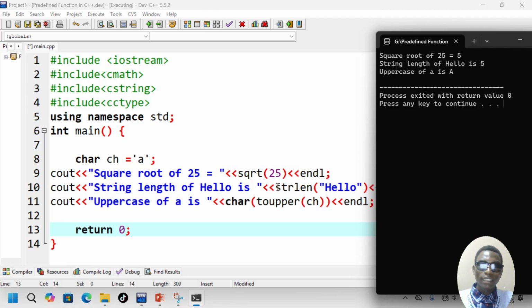It's calculated by using this string length function, which is already predefined, because as you see, nowhere do we define it, right? Also for uppercase of a, we use toupper here, and the output is uppercase of a is then capital A, right? So as you see, it's working.